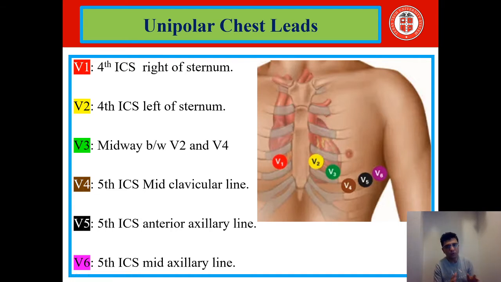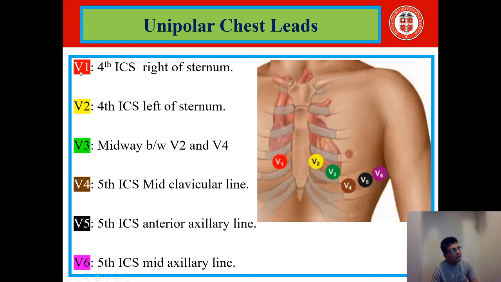Now let's come on to the chest leads. We are done with the three limb leads, and we have already put 4 electrodes on different parts of the chest below the clavicle and below the costal margin. Now we are bothered about the unipolar chest leads. These we are going to place at different parts between the ribs in the intercostal spaces. This placement is very similar to the one which we have talked about for the heart sounds, where we are putting the stethoscope. Here again we have to identify the locations, but instead of putting the stethoscope on the chest, we are going to stick the electrodes.